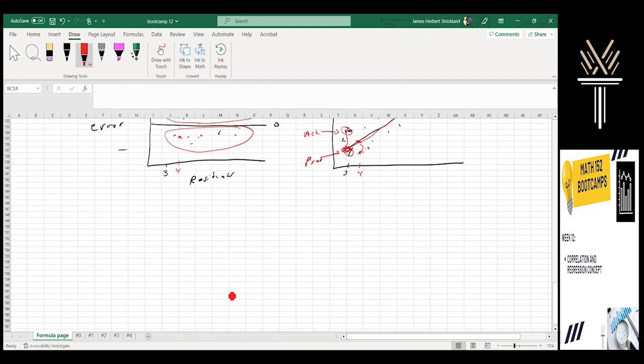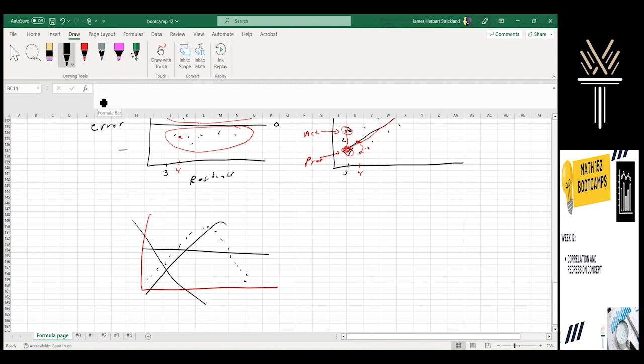A bad sign of a residual, just like your scatter plot, is if we saw dots that make a pattern. That, of course, means that there's some kind of curving behavior that you missed on the scatter plot. And so this is a sign of a bad residual. Another example of a bad residual is if all the dots are up here. That means for some reason your line is too low and it's missing all the data and it's undervaluing. That tends to happen when you have an extreme outlier.